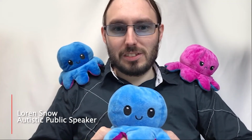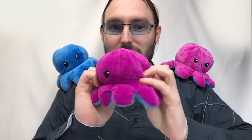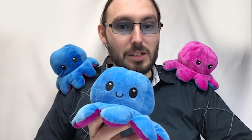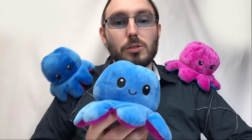So joining me today, I've got a bunch of these octopus plushies that we can switch around. On one side, there's a sad face. Well, it looks more angry than sad, but on the other side, there's a happy face. The idea is that if you're up for conversation or you're feeling okay, rather than having to communicate that, you can place one of these somewhere to demonstrate to whoever's around that you're okay, or maybe it symbolizes that you're up for talking or doing something.